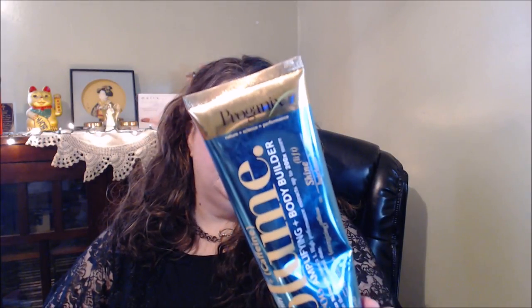Almost went through the whole thing of this. This is Soy Protein and Caffeine Volume from Proganix. Like I told you guys before, OGX and Proganix were both sending me stuff. I noticed the Proganix line isn't as prominent anymore because Proganix is from OGX — it was their pro line. I thought a lot of those products were okay. I wouldn't buy it. I went through a shampoo and conditioner, but I was kind of done with it. There's still some in there but it was all right.